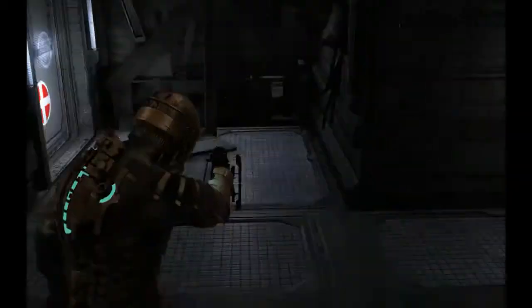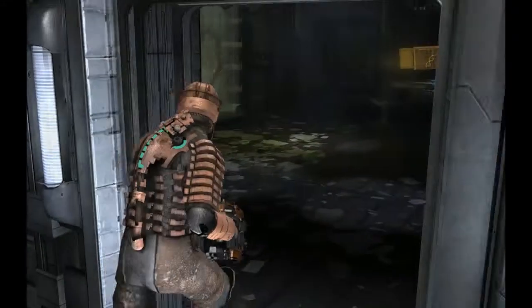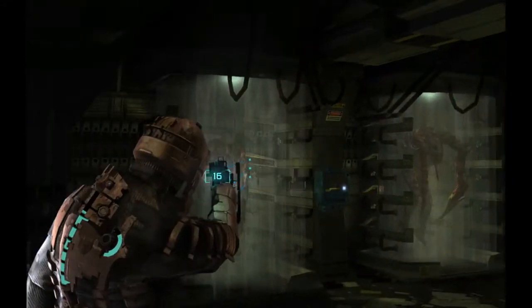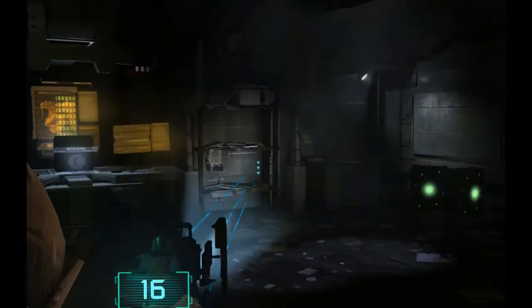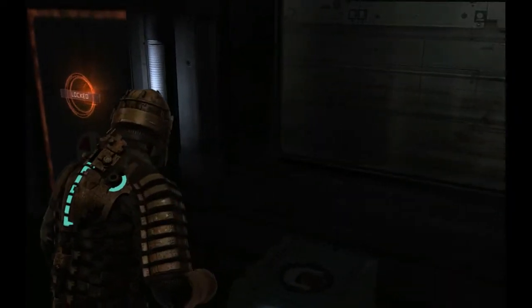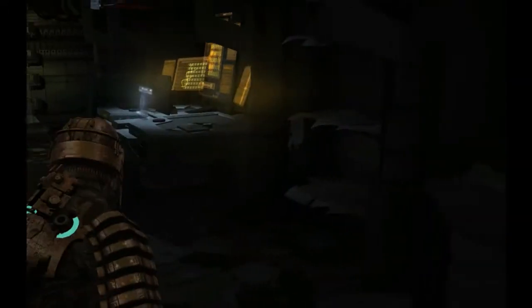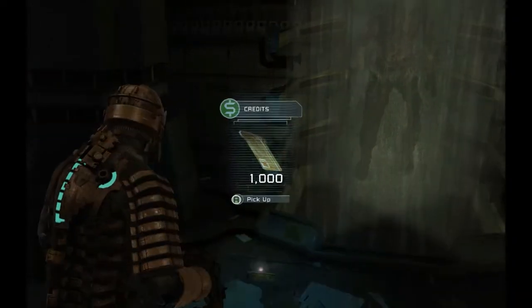Let's see if I can. Weird. Okay, what the hell was that? Anything else in here? Some stuff to collect. Okay, let's pick that up. More stuff to break up. Get that. Credits and line rounds. I don't know what those things are, one's a dead body and one's something else. I don't know what that is.